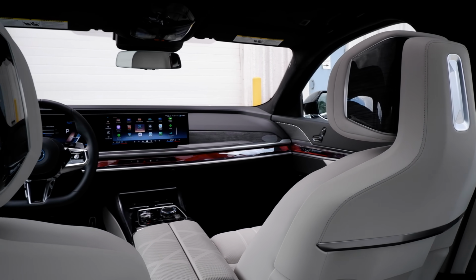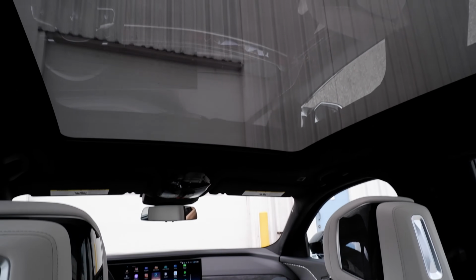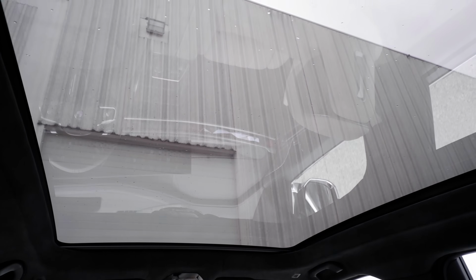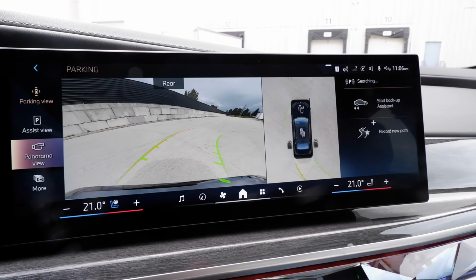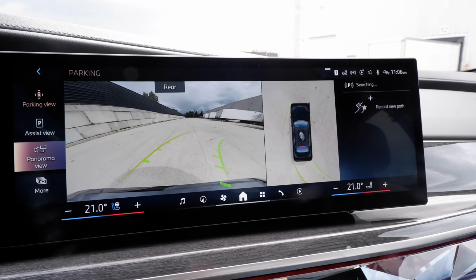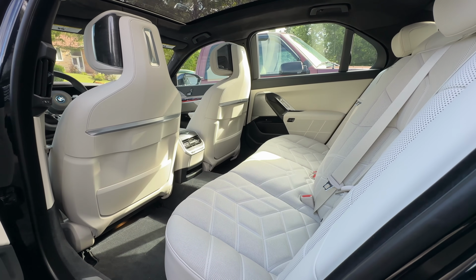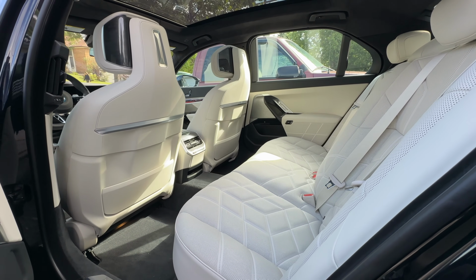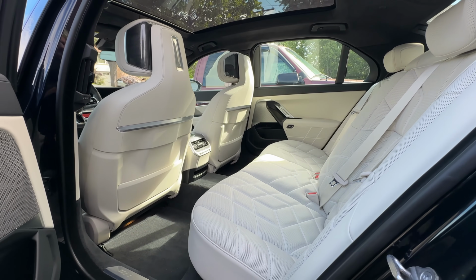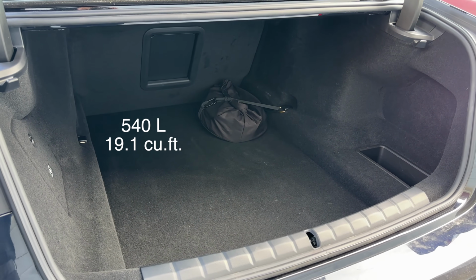Inside, it's mind-blowing, and on the road, really, it can glide over any surface. It can make really long journeys seem like you're just running an errand around the corner. And with this drivetrain, it retains the freedom that petrol gives you, which a lot of people are not ready to give up yet. And despite weighing 2.4 tons, a bit over that actually, when you put it in sport mode and put everything to Sport Plus, it actually really turns. I mean, obviously it's xDrive and it has 4-wheel steering.